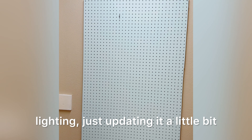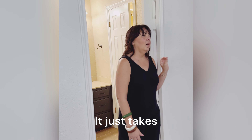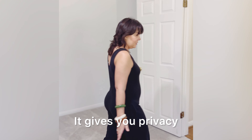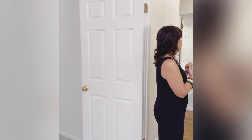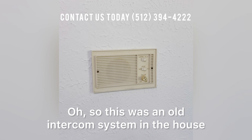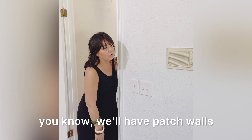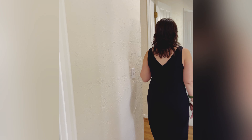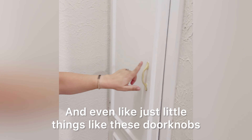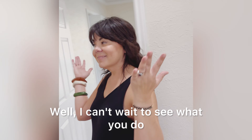Another thing I love about this house that you never see is pocket doors — I'm a huge fan. You don't see them much anymore; they don't take up room, they give you privacy, and they're better than double open doors. There's also this old intercom system that's probably going to stay since it would require patching walls to remove, and the owner thinks it's kind of cool. And even little things like these dated gold doorknobs — switching those out is going to make a big difference.